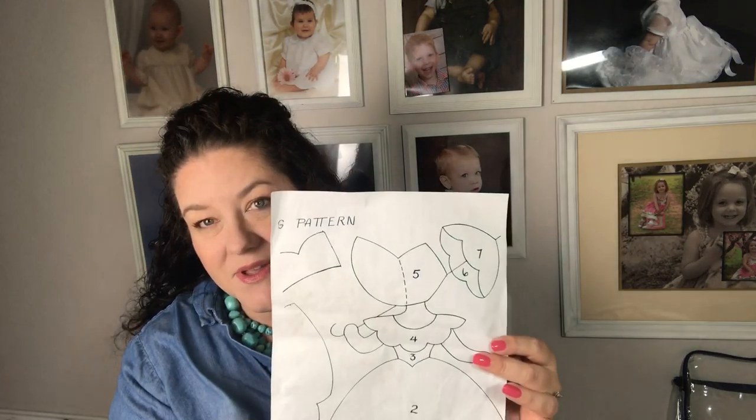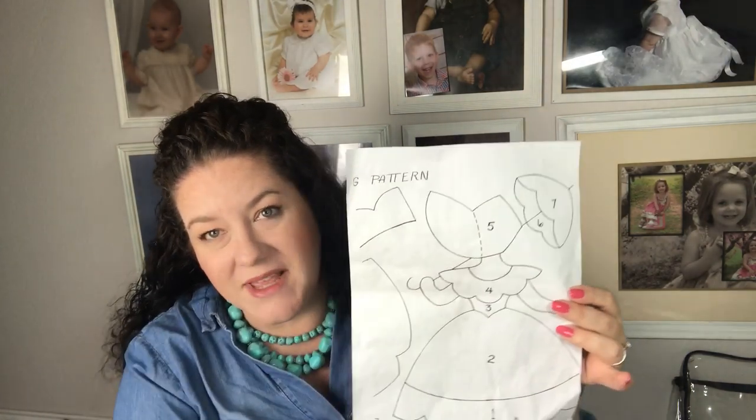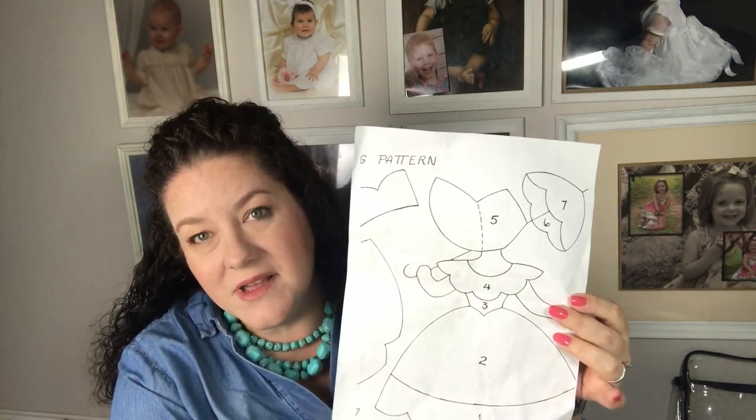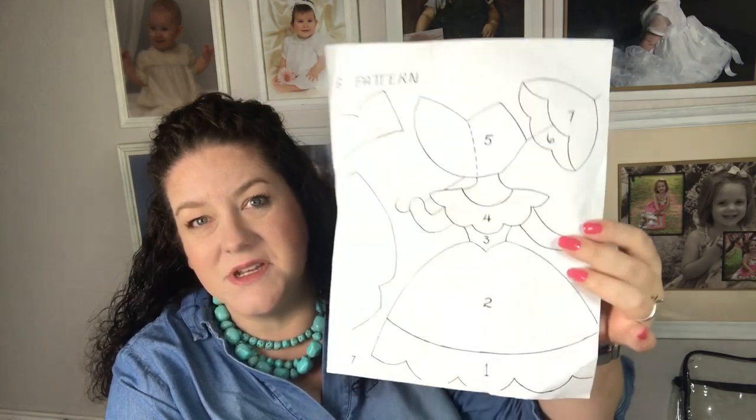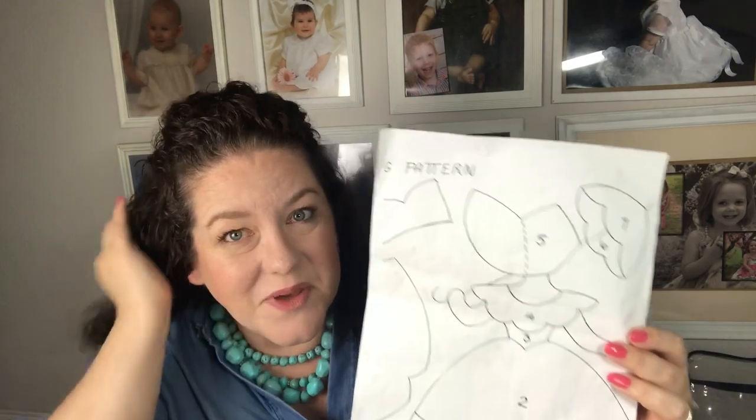And the other thought I had was, if I love my chalkboard pieces and the black pieces like Priscilla and Chelsea have done, I thought if I put the black background behind this parasol girl, then did a big border of large black and white gingham checks, that might make it more modern and something that my girls could enjoy. So we'll see. That might be some post mania plans for June.